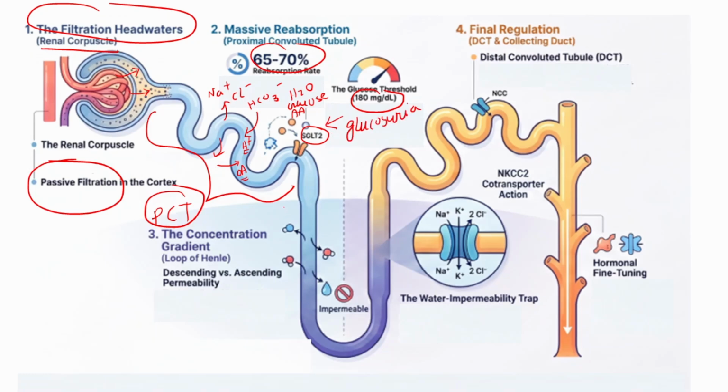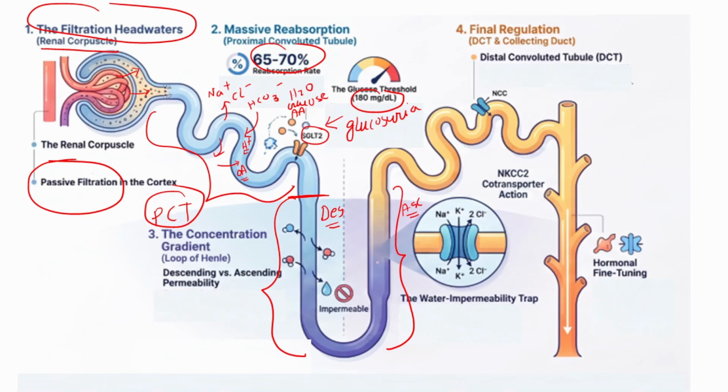Moving downstream, the architecture alters dramatically as the tubule turns vertically into the loop of Henle. So this marks the beginning of loop of Henle. This is the descending portion and this is the ascending portion. And the loop of Henle plunges straight down from the cortex into the renal medulla. This concentration gradient system is characterized by a stark asymmetry in descending versus ascending permeability.